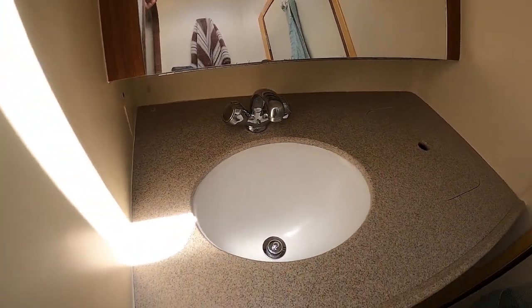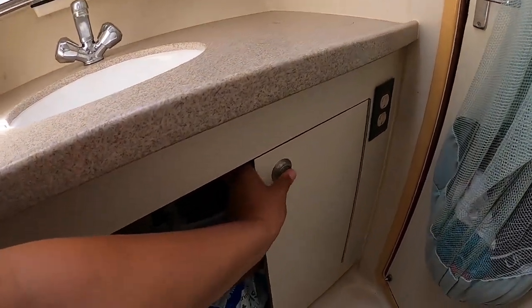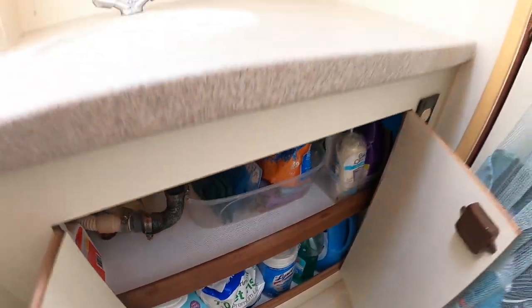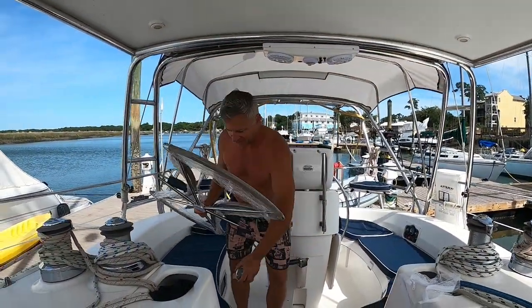Voila, just like that. It's clean and perfect. We got the under cabinet all cleaned up with the new shelving in here, and our bathroom is set and ready to go. Super exciting day.